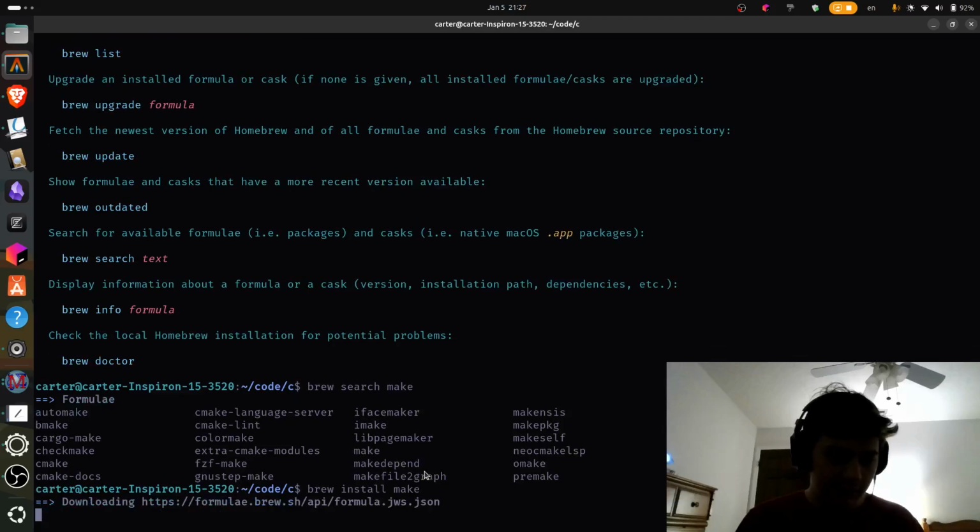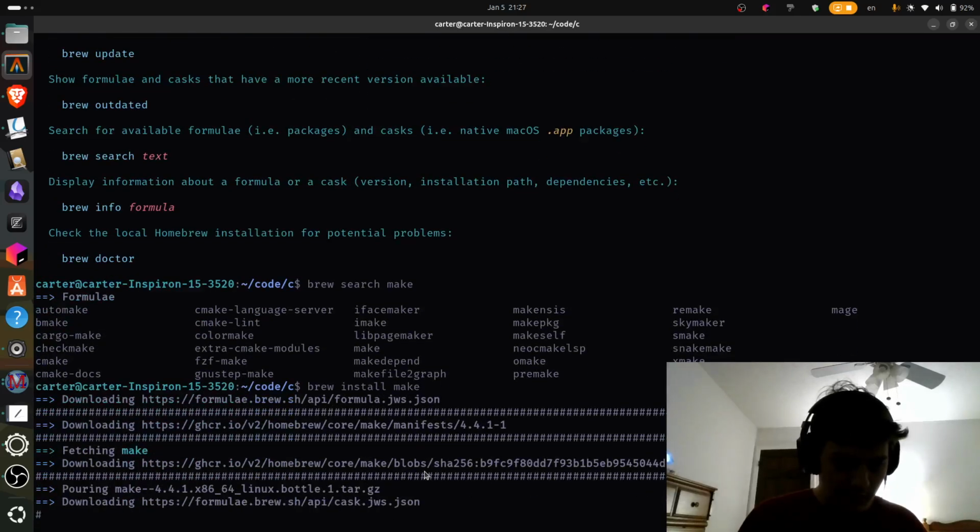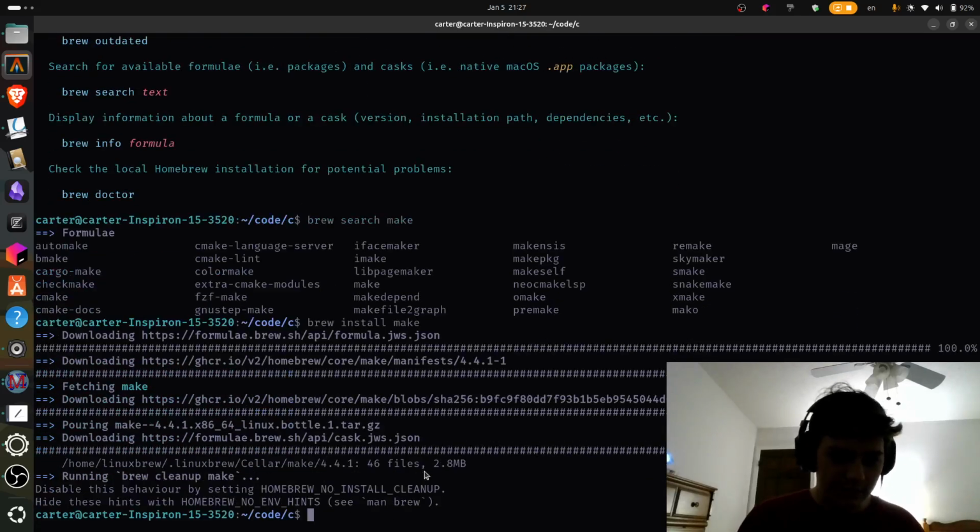I should already have it installed, hopefully. Yeah, it registers that I already have it. That's good. I didn't really want to install it, but it's not a big deal.